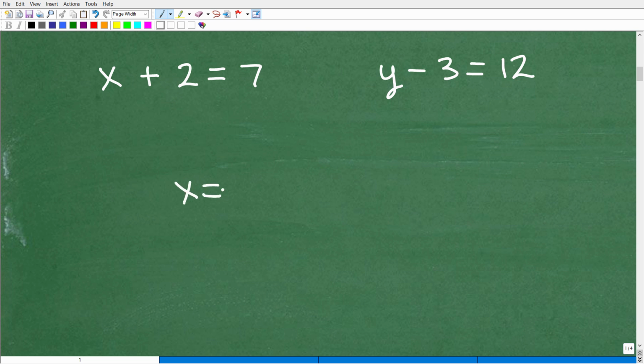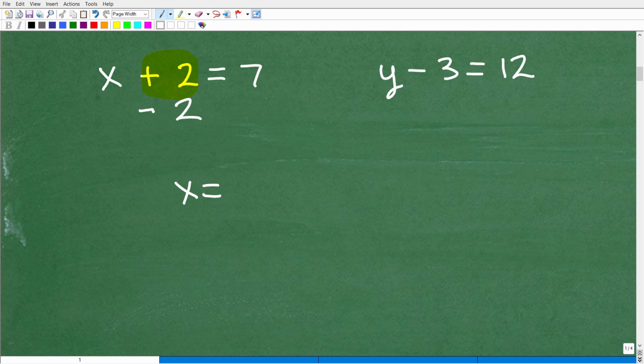The goal is just to have x. So I'm like, I got x plus 2. I'd like to remove this 2. I'd like to take it off the scale, if you will. So how can I remove this 2 from this side? Well, I can just subtract 2. Okay, that would certainly remove that 2. I'm like, okay, 2, let's get you out of there.